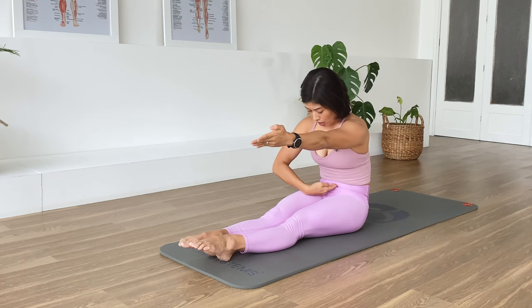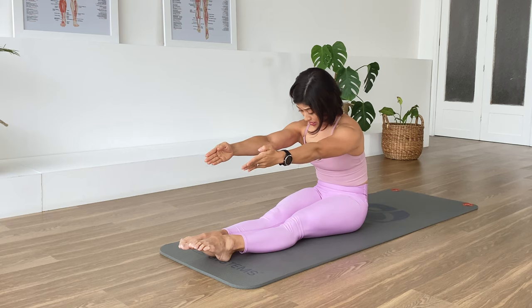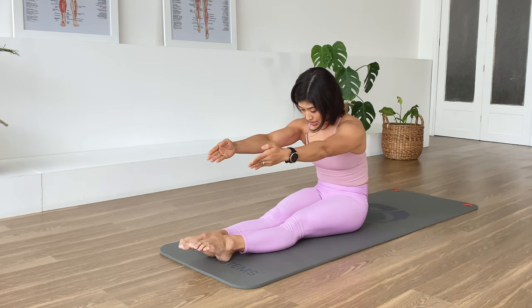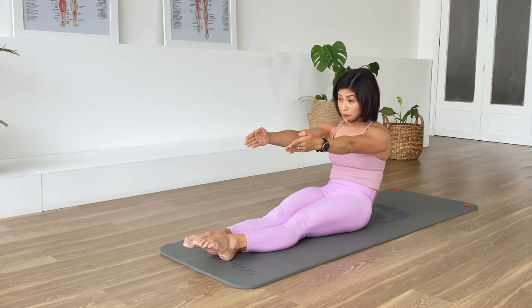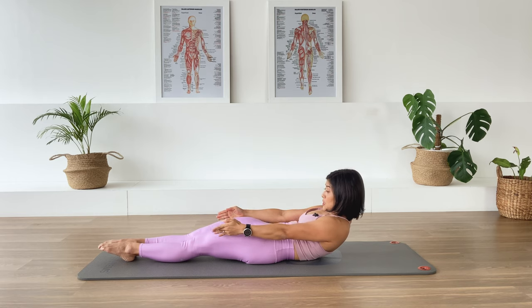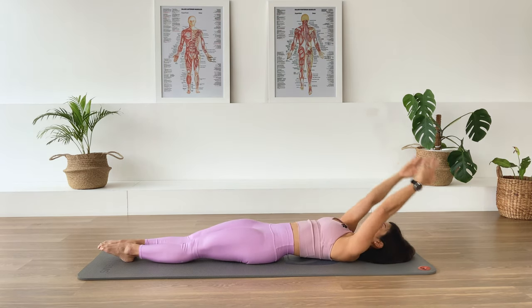We pull back in the lower abs. We pull up and over forward with the upper back. Then you maintain this curve, move from the hip joint, just basically move the pelvis and bring it down to the floor. You touch that chest lift position, let go of the pelvis, and then take the arms overhead.